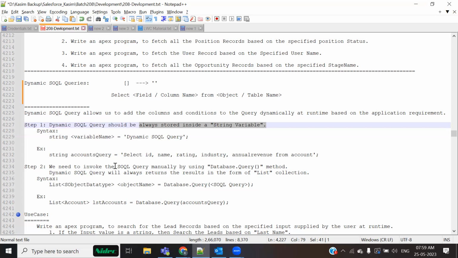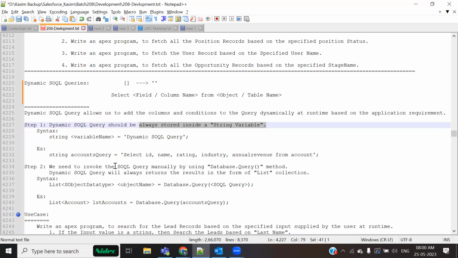Whatever I am asking you to do, you have to share that in the group. Don't feel that if you respond, I am going to be impressed. I'm very sorry to say, but I am not going to be impressed. But at least I could understand that this is a person who is taking me seriously. If you are not taking all these things seriously, it's not going to hurt me anymore. Obviously it's going to affect you and your career.